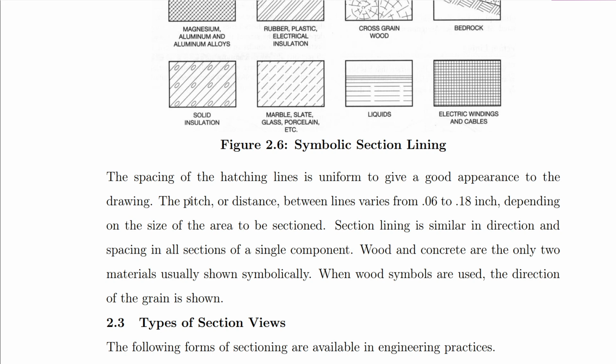It has to be constant, and directions should be similar. When you move to a different part in the same sectioning where a cutting plane has gone through more than one part, you ensure that the other part is sectioned in a different orientation. The direction is different, so that you'll be able to differentiate between the different parts of the object.